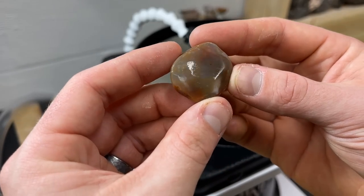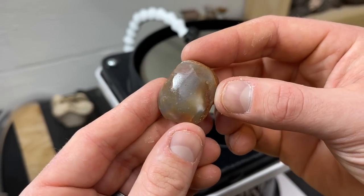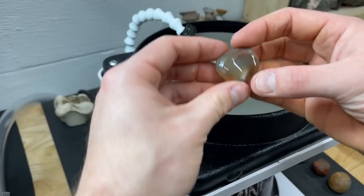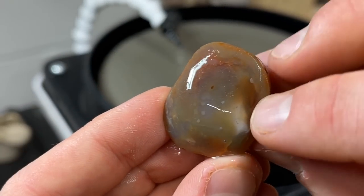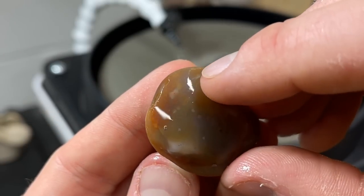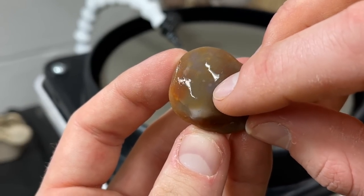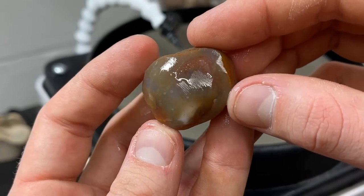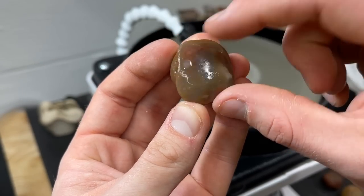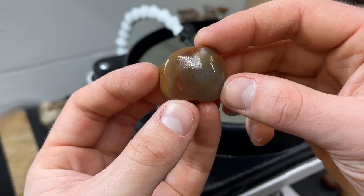Alrighty, so we've been grinding on this for a few minutes. A lot of flat spots that we're gonna work out later on in the polishing process, but if I get this wet here, it's got some really beautiful details coming in right here. Looks like there's some bands hiding underneath the husk right here, and some really cool speckles hiding in this one. So I'm gonna keep grinding down a little bit, bring it down a little further here, here and here. Hopefully we can get some more details showing.